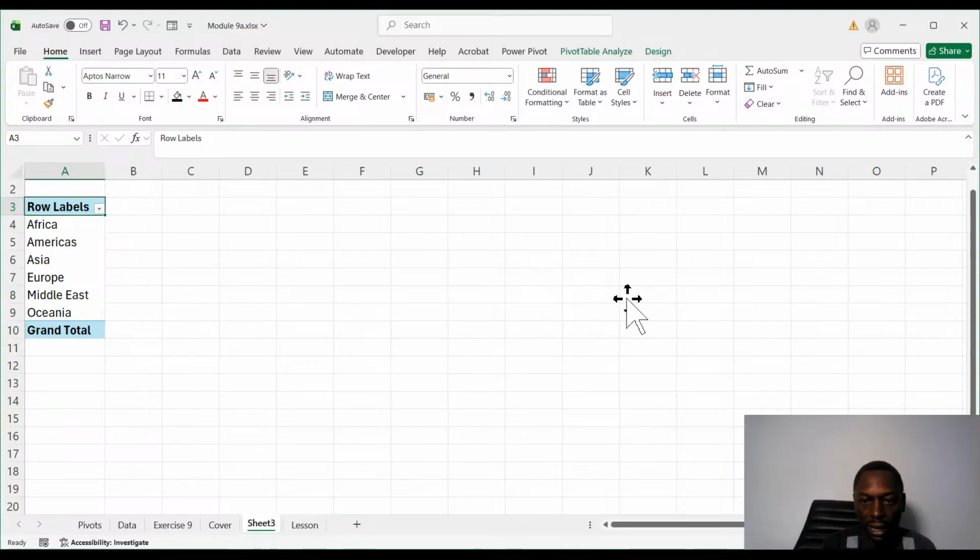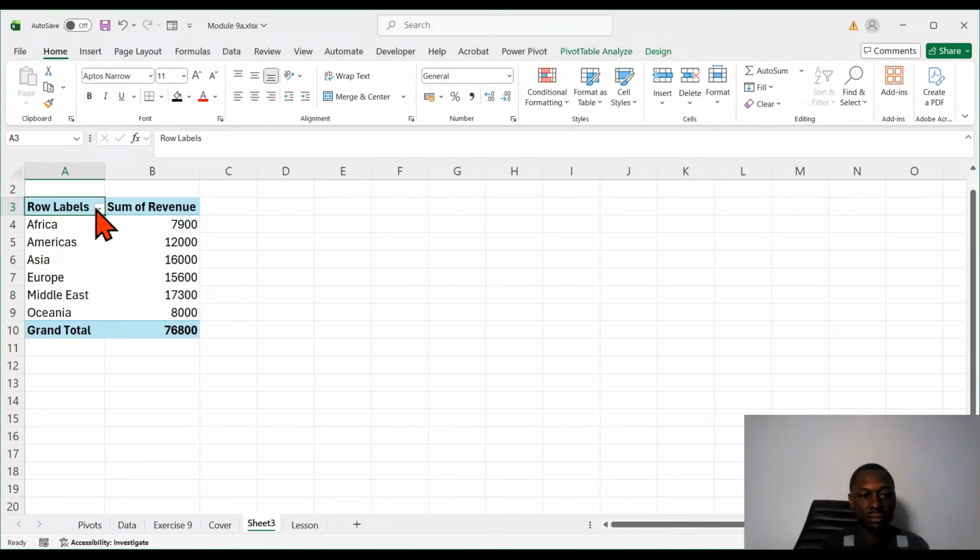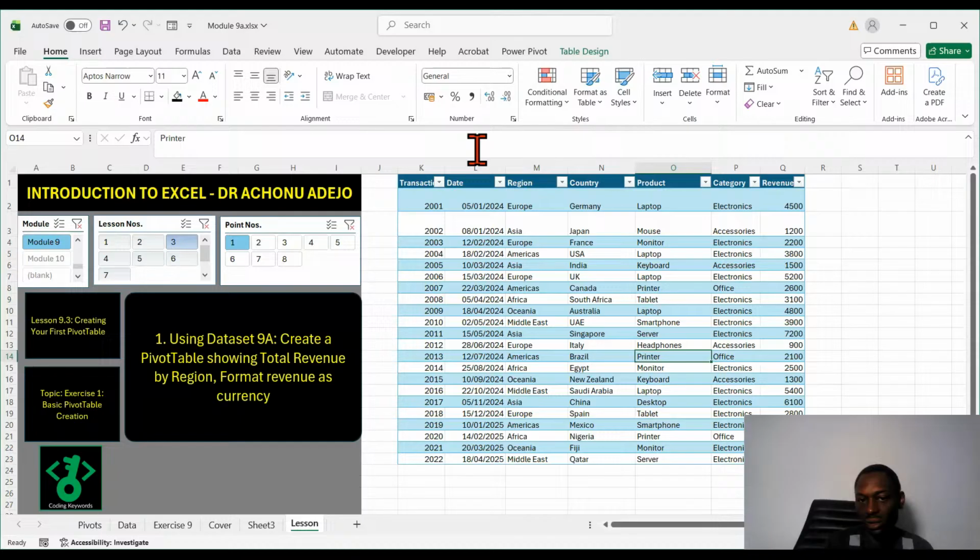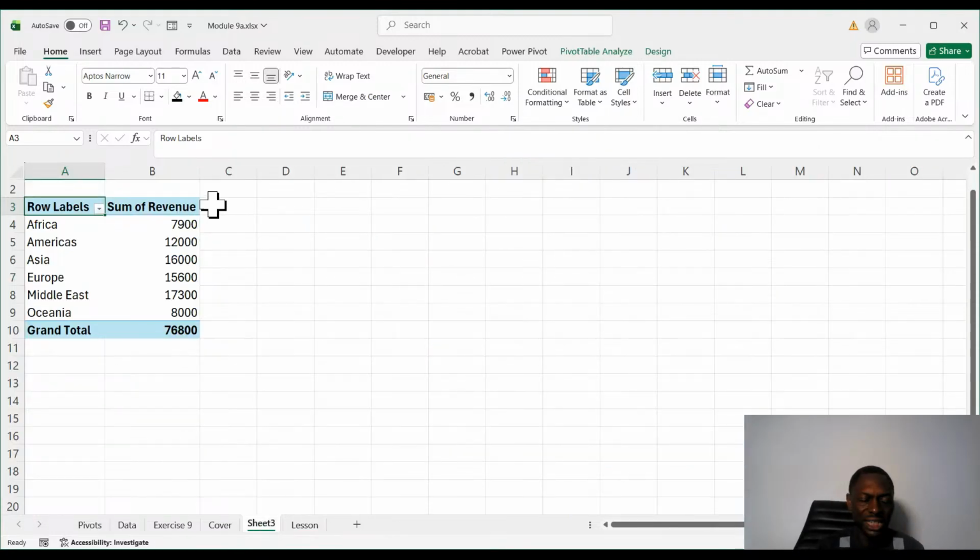And then I'm going to drag the numeric column, which is revenue, to values. And this is it here. Okay, so this has summarized the data set. So let's look at the data sets. This is the data set. It's kind of massive. What I've done is I've gone to this region column and extracted the categories. So you've got Europe repeated, you've got Asia repeated, and all of that. So what the pivot table has helped me do is summarize the different categories in the region column, and it has summed up the revenue for each of them. And this is what we have very nicely here.